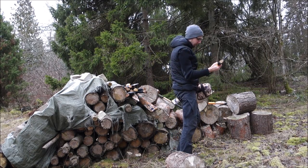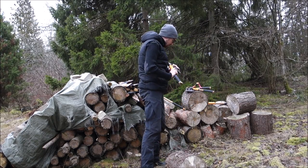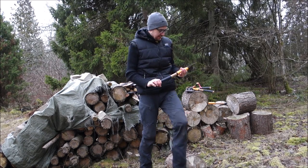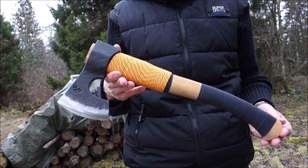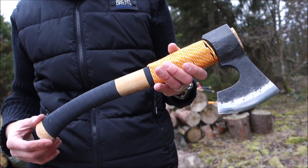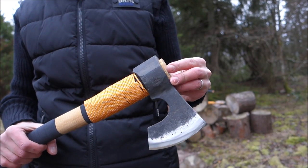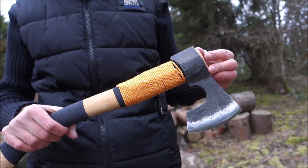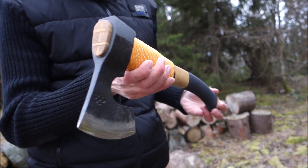And the final axe from Toporsib. This is the Toporsib Saiga. This one is 44.5 centimeters and it weighs about, damn, I can't remember the specs. Let's say like 1.3 kilos or something like that. I'm not really sure, but it is quite heavy, especially for its smaller size.